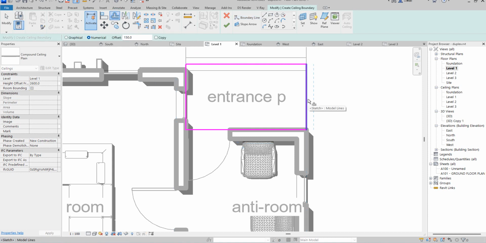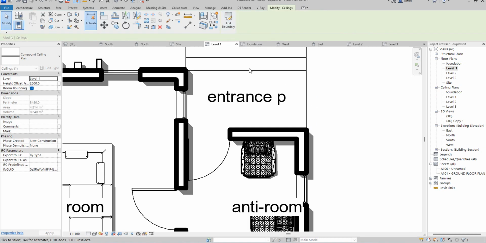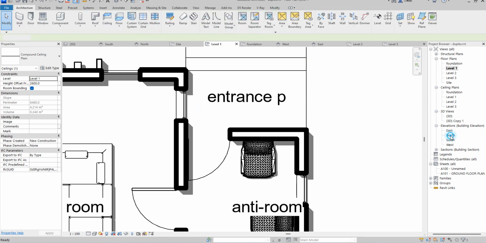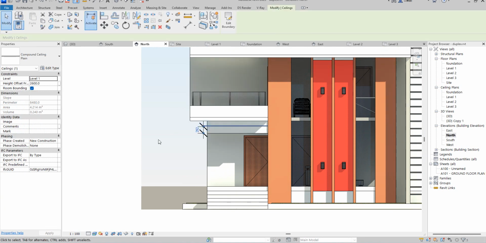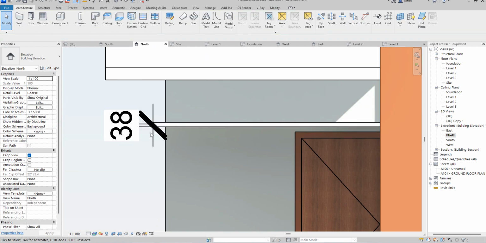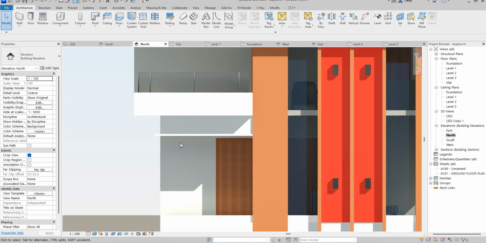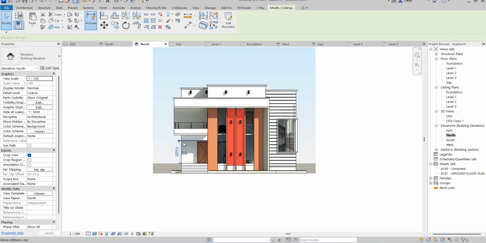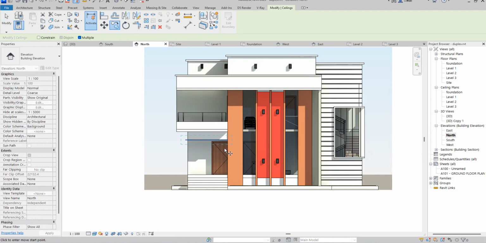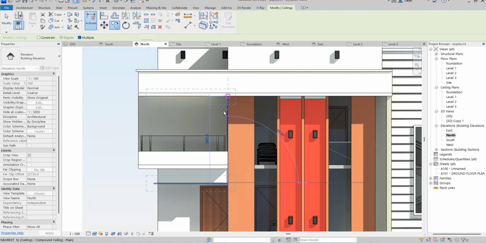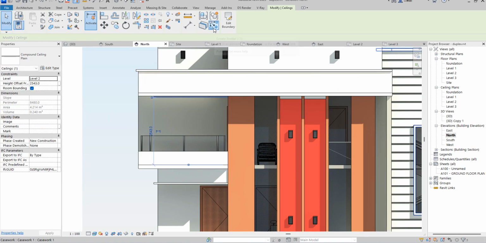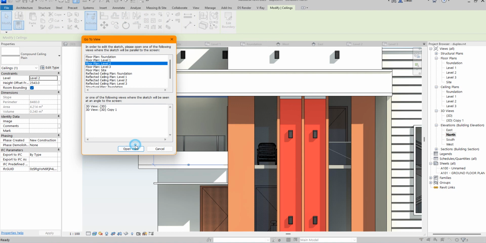So what you do now, expand this and expand this, click finish. So in your knot you can now adjust. You click, you adjust, you adjust that, save. So you copy now again, and you move to this position. From here, what you do is edit the boundary in level 2.